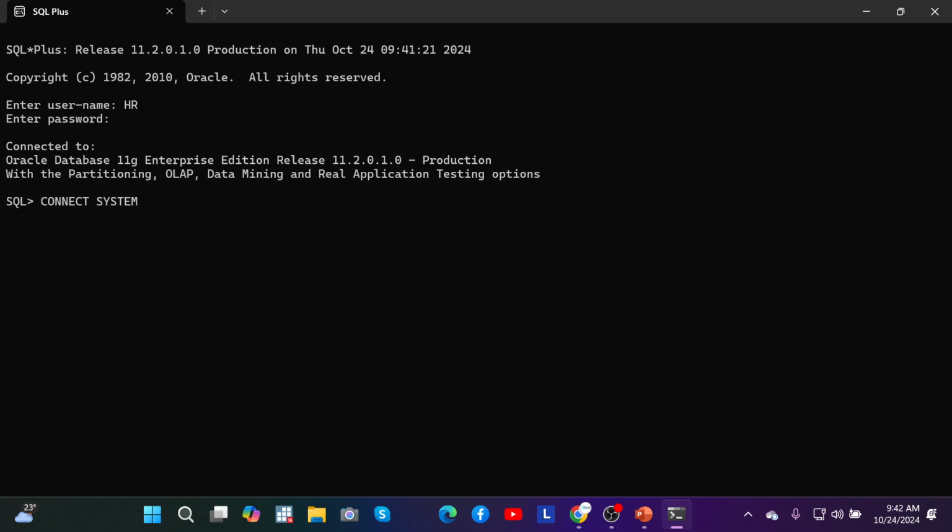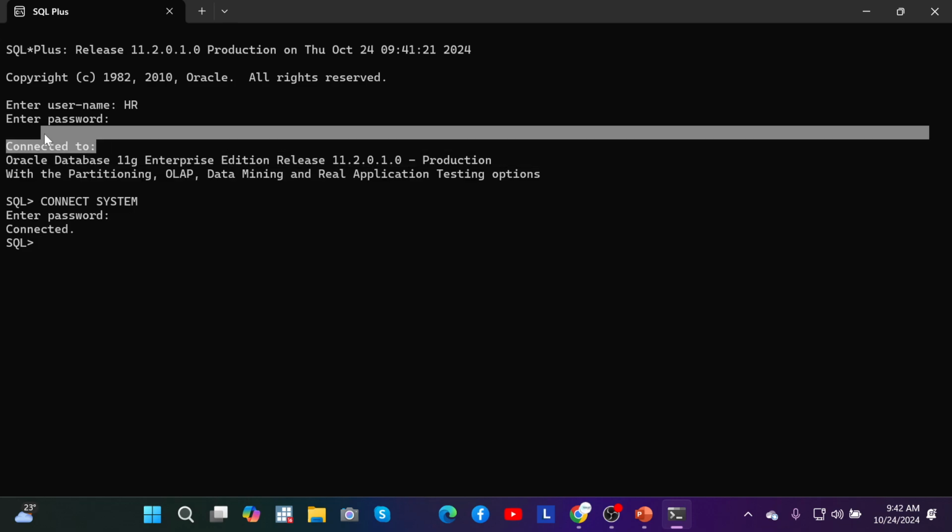This is a default user account, system, and it is administrative. After, I'm going to press enter and put the password. My password is 1234568. When you're installing, you can change the password or put any password that you want for your database. Okay, so I'm connected as an administrator. I want to first lock this HR account. At first it was saying that I'm connected, so mine was unlocked. So I'm connected as the system administrator, and I'm going to first lock it.